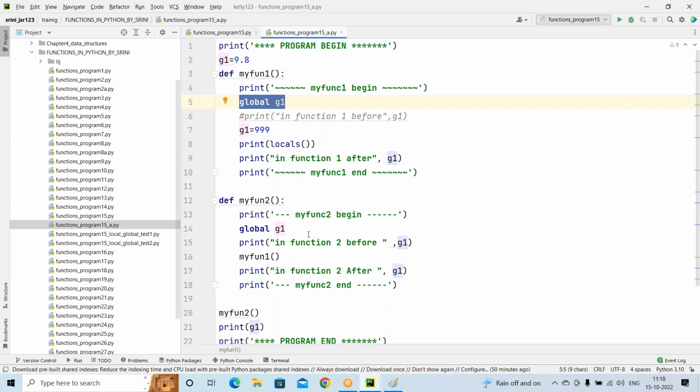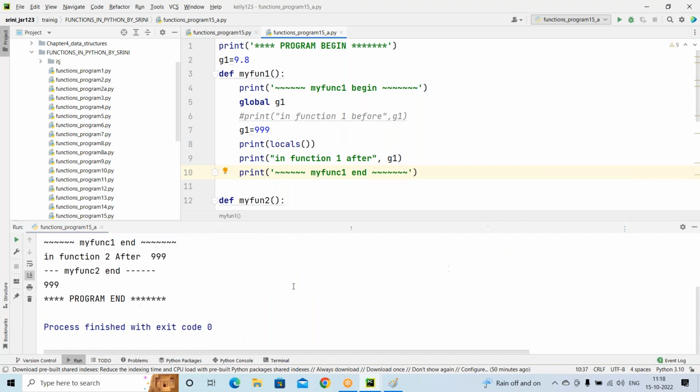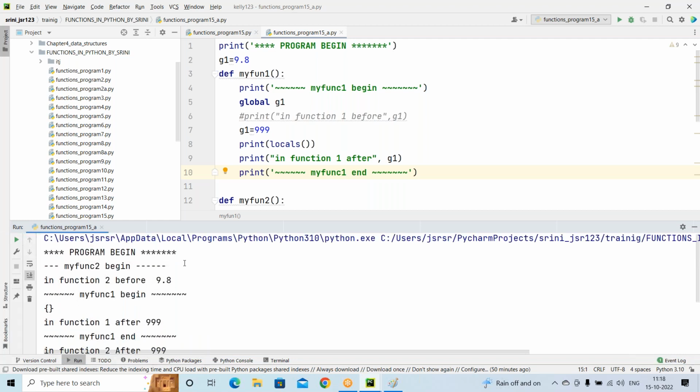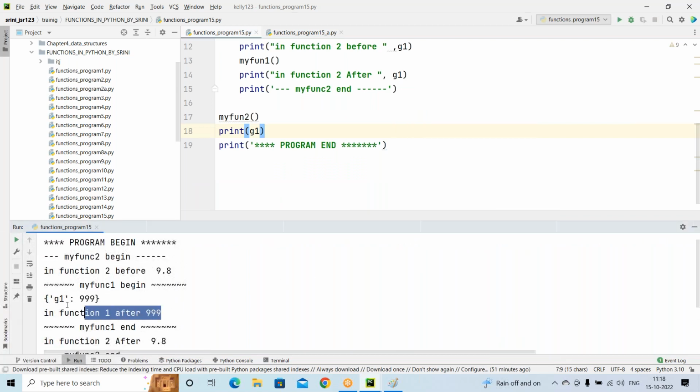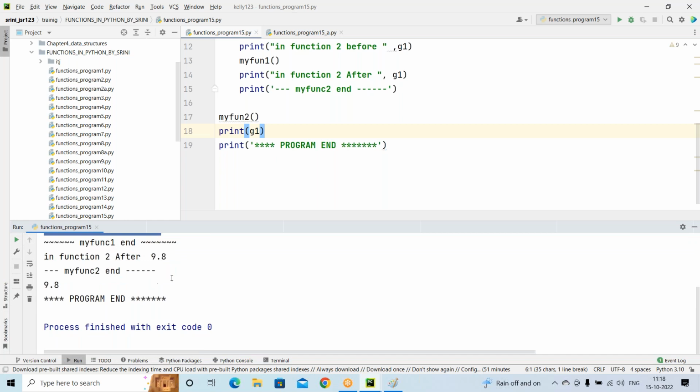At the time of reading, it will read directly from the global. At the time of assigning a value also, it will directly operate on the global variable, but it doesn't do any local actions regarding that. For that, exclusively you have to specify the global variables using the global keyword. Now if you run this example, see, after function 2, at the program level, G1 is updated, right? In that previous program, inside function 1 it is updated, but originally the global is not affected.